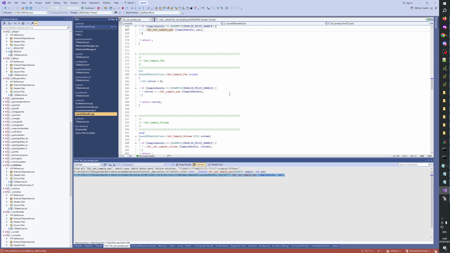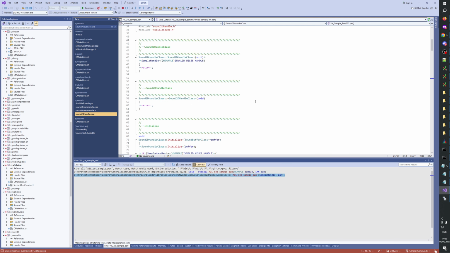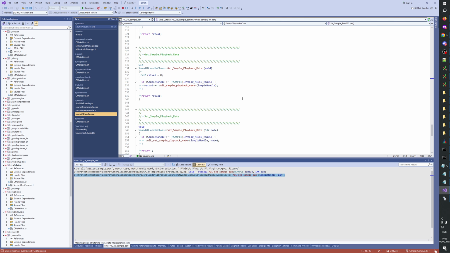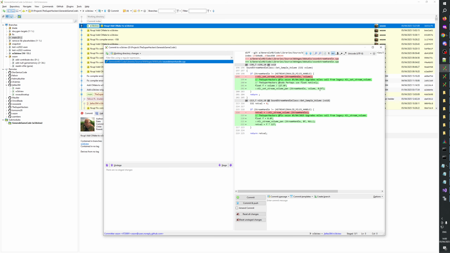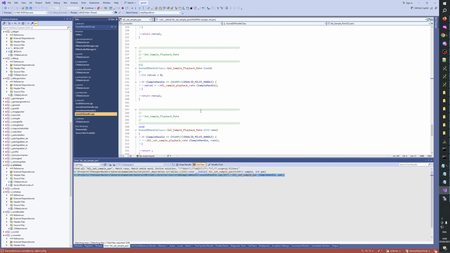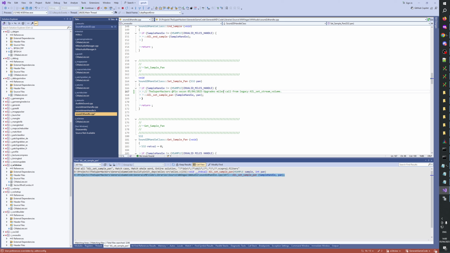Okay. Set sample volume pan. Null pan. Oh.